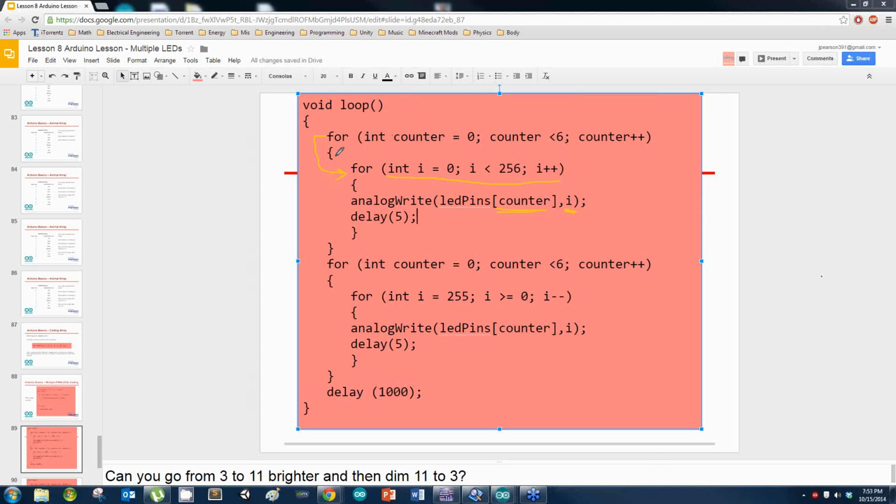Hopefully at some point all of you take a programming class. This idea of nested loops is the thing that's going to try your soul, and you're going to be dreaming about loops, and it's going to really mess your head up. But if you start getting the concept now, it's actually pretty simple.